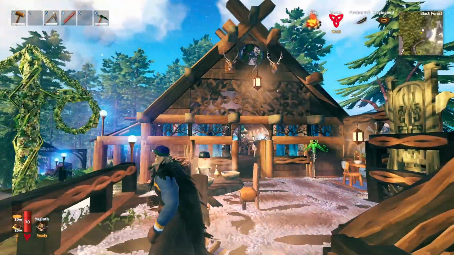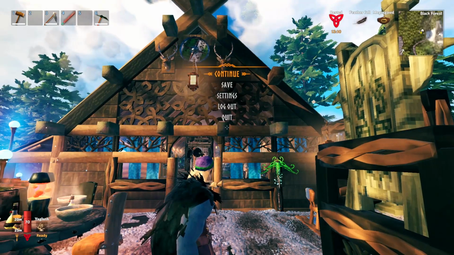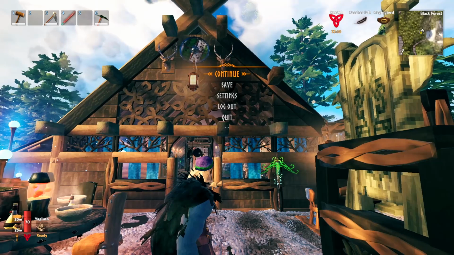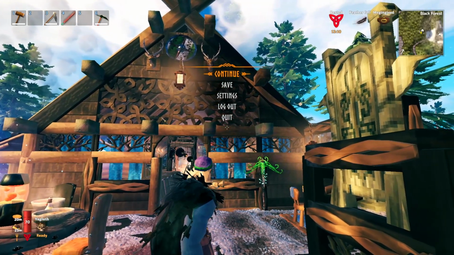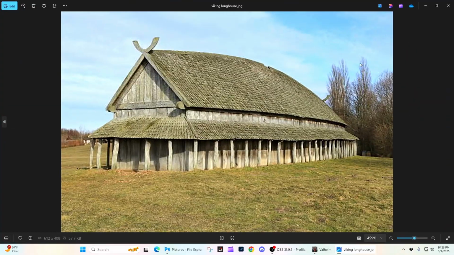But this is the main house. This I modeled after a real Viking house. I'll show you here. Let me show you this. Not that. Under this. This is what I used as inspiration for the initial build here.